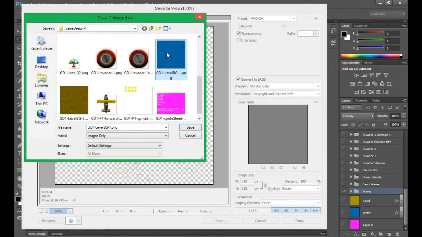Okay, see that's got the waves included at the moment. We'll need some separate ones too, and this is going to be sea waves.